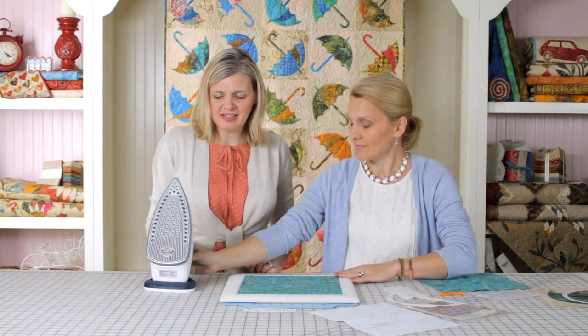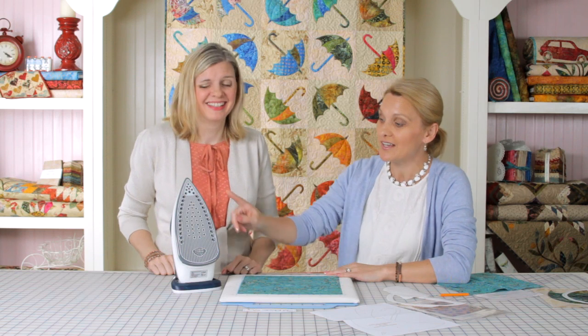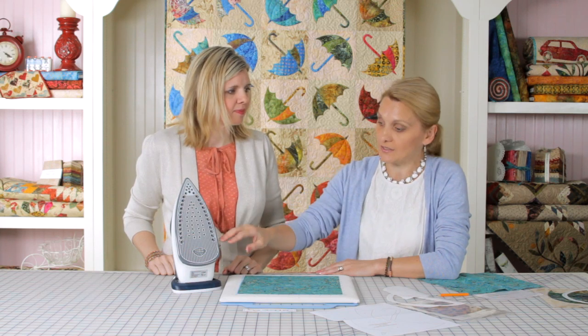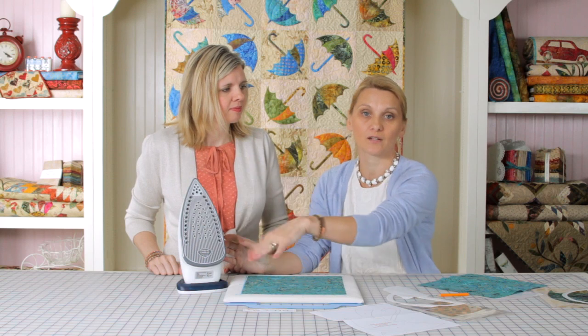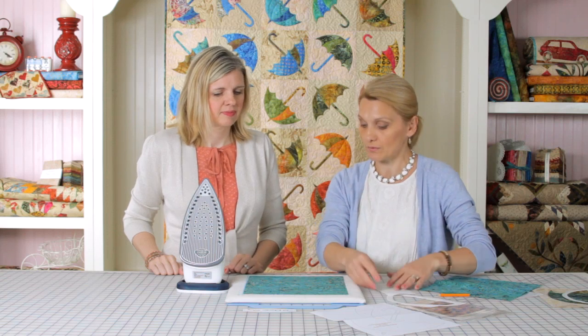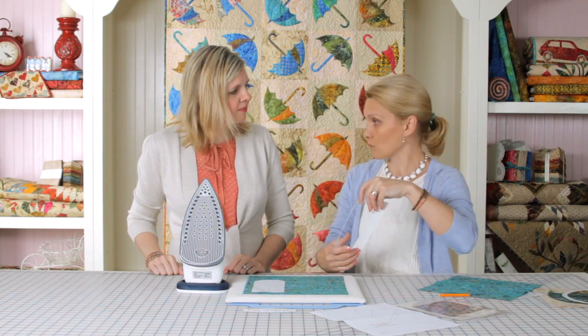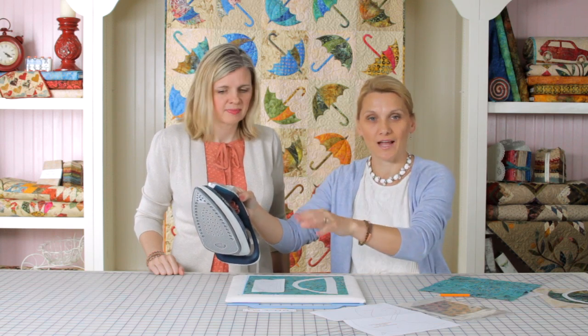This is one of my favorite irons — it has a nice Teflon finish so it slides beautifully on fabric, and if fusible webbing gets stuck to it I can wipe it off easily. I'm not using water or steam in the iron when doing fusible applique because you don't want the paper to crinkle from moisture. The iron is set on the cotton setting — not too hot, because less is better.